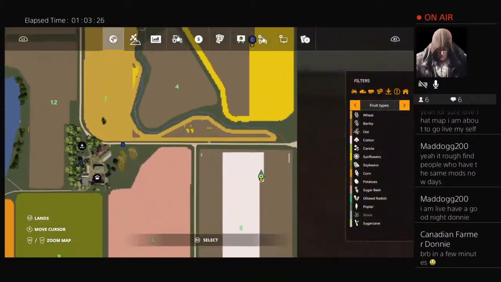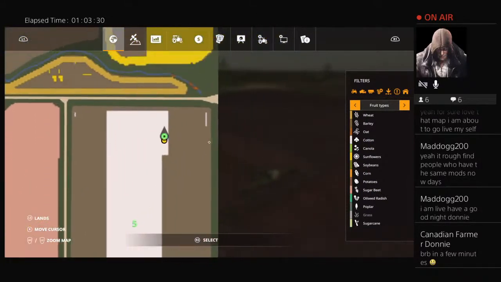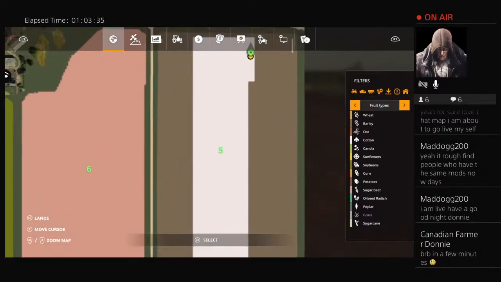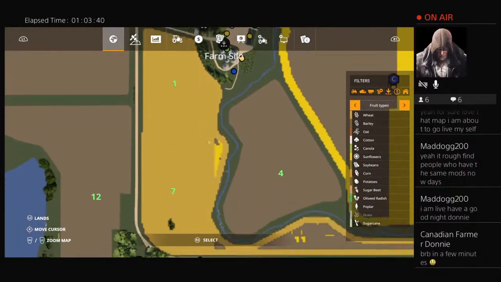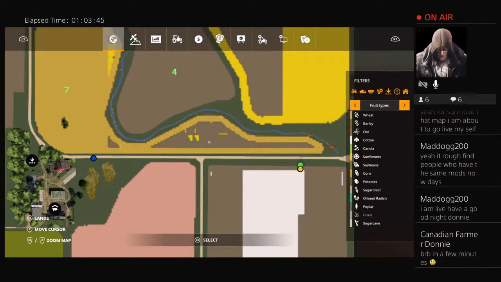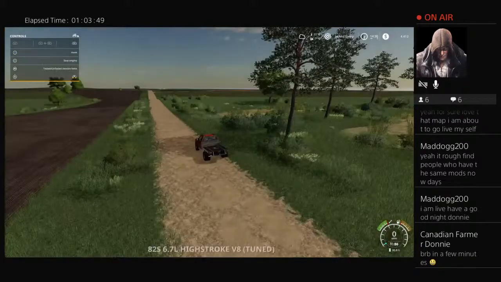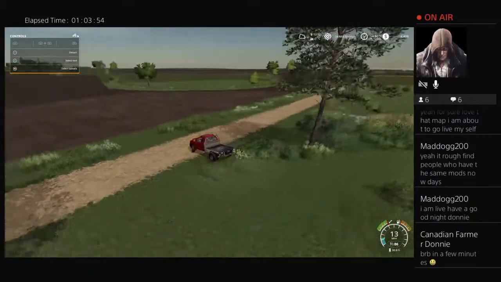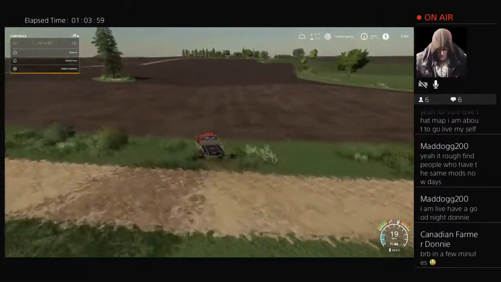On field 5 here. Looks like I missed a little tiny bit there. That's okay. And now, of course, our seeding tractor, we've got to get from the farm. Finish off this little piece here and this. So we'll work on that right now. Actually, we could take the truck over there and then get him going. We'll just cut across the field here.